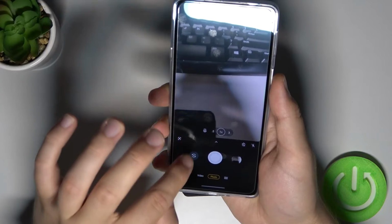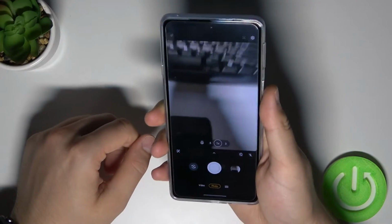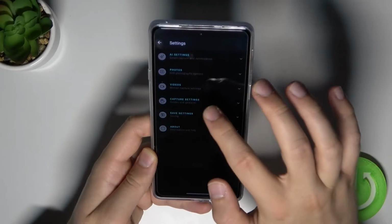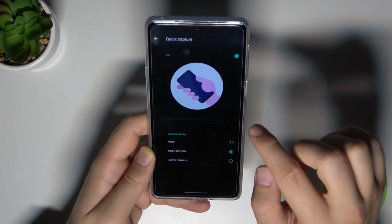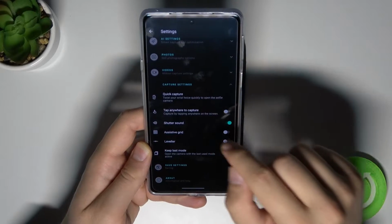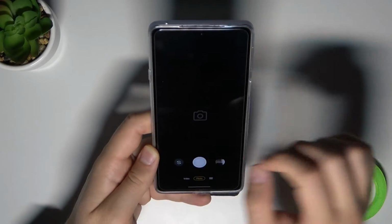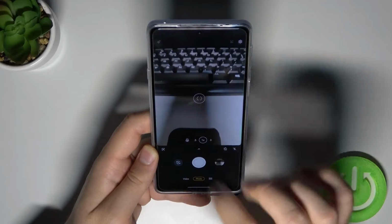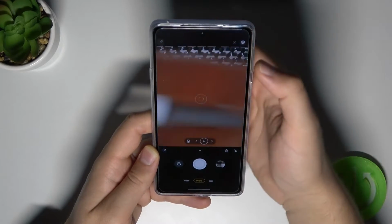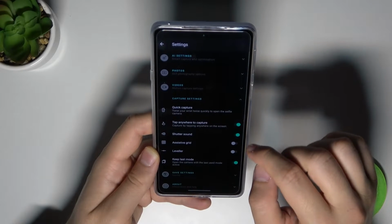Let's go for the front camera right now. And as you can see, it switched to the rear camera. And we can also do the same for the selfie camera. When you select here instead of the rear selfie, we can also activate option called tap anywhere to capture. So for example, we can tap right here and the photo will be taken, so we don't have to use this shutter. So sometimes when you cannot reach shutter it will be useful for you, but you have to remember that this option is turned on.